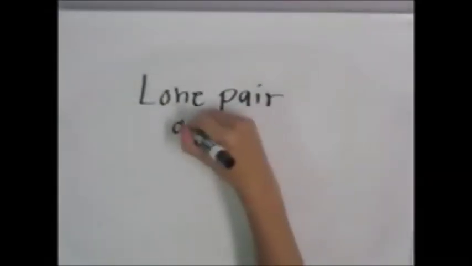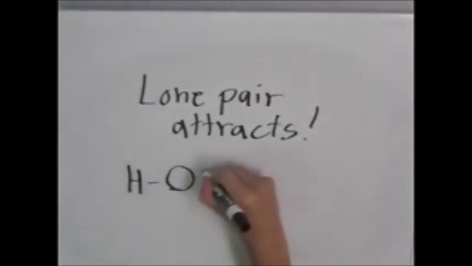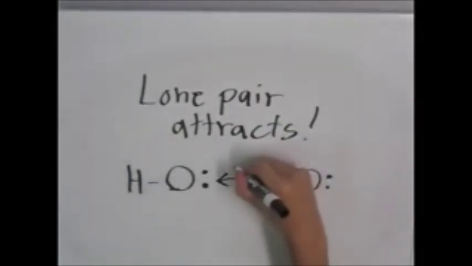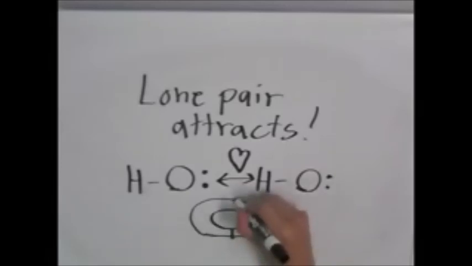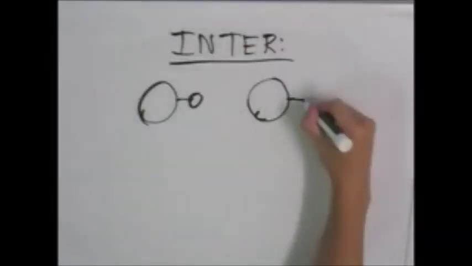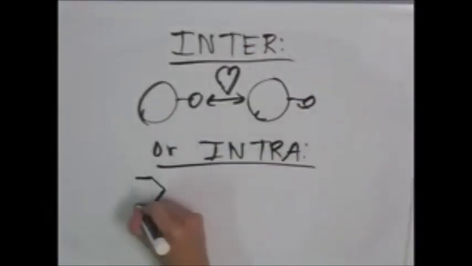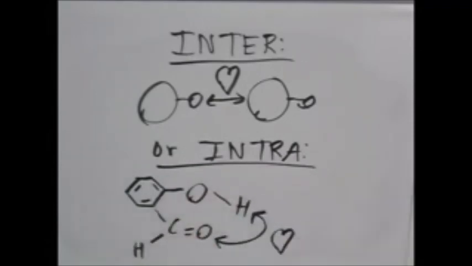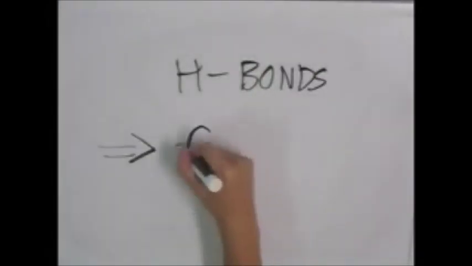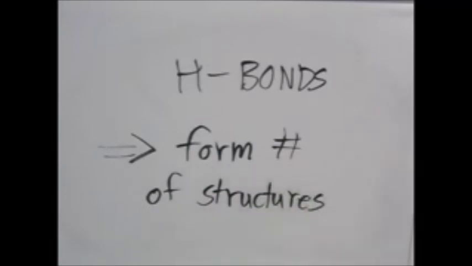Because it causes other polar molecules to attract. The hydrogens of polar molecules get attracted to the lone pair like a strong magnet. These forces aren't just intermolecular, but can exist within molecules and be intramolecular. So the strong forces of H-bonds can form a number of strong interactions and chemical structures.